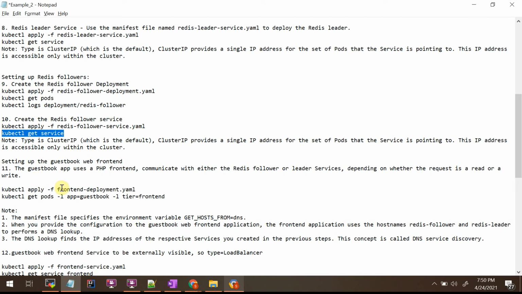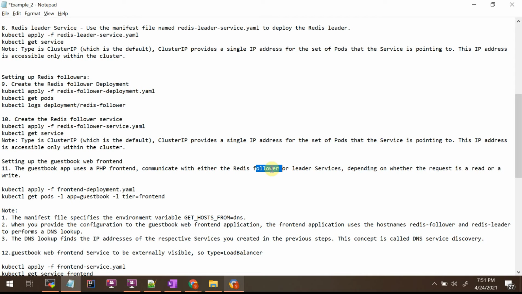We are done with the backend, so let's go to the front end. The front end is a guestbook app, which is a PHP front end, which communicates with either the Redis follower or the leader. It depends on where the load is more. There are two Redis components now, a leader and a follower. When you hit from the UI, the call will go to either one, whichever is available.